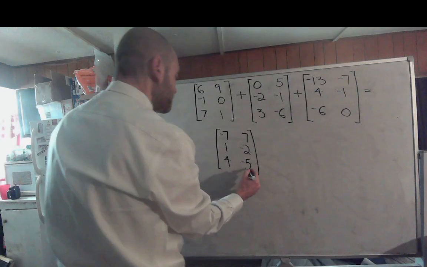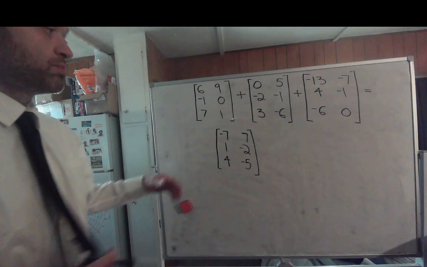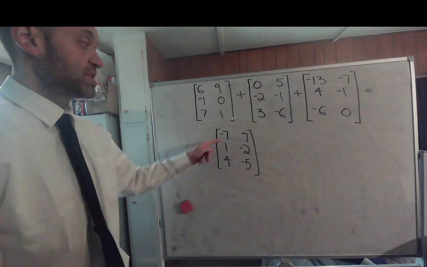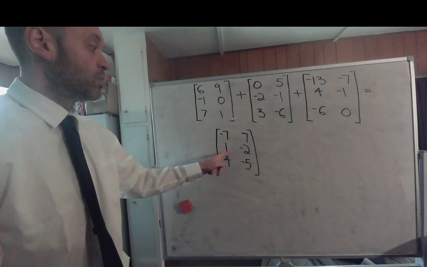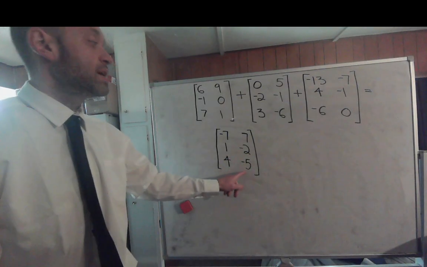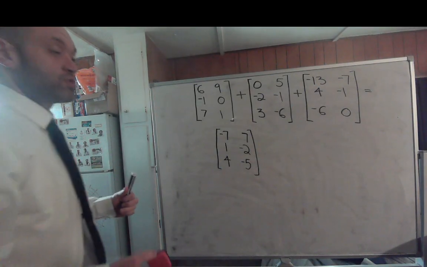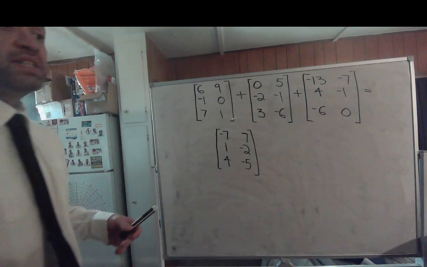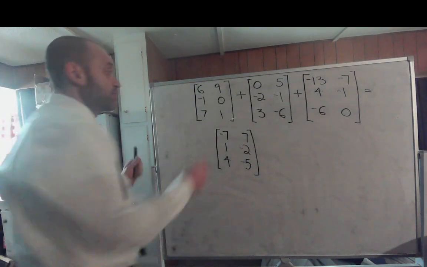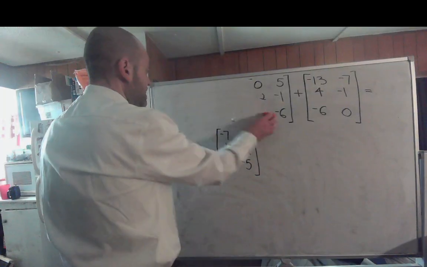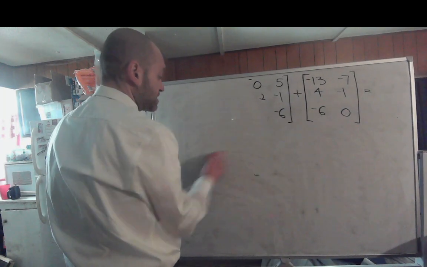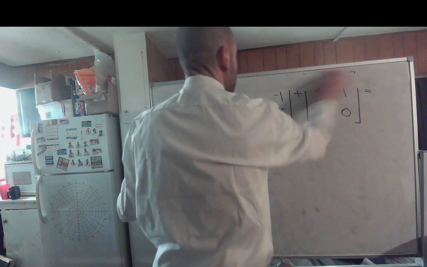So adding all 3 of these matrices together should also yield a 3 by 2 matrix of -7, 7, 1, -2, 4, and -5. When you add or subtract matrices or multiply by scalars, it does not change the dimension of your matrices. Now the next lesson, when we get into matrix multiplication, that's not the case. That's why I want to do that as its own separate lesson. But two more problems here.